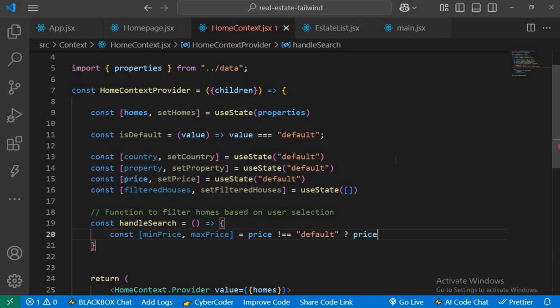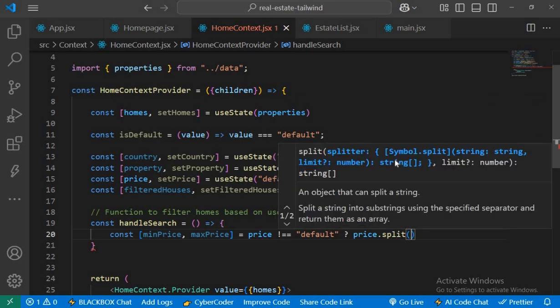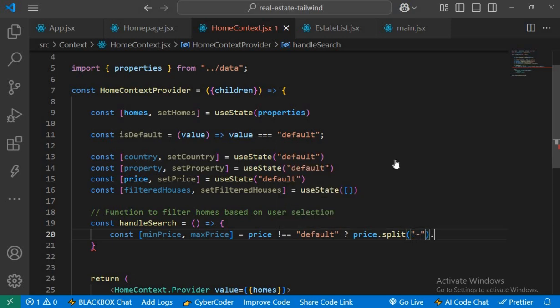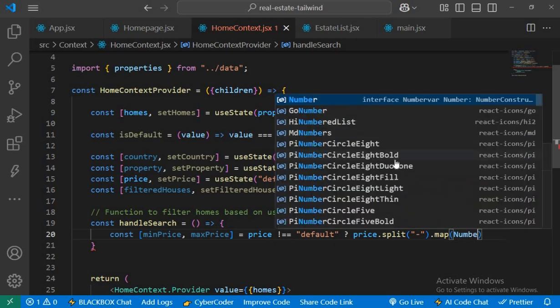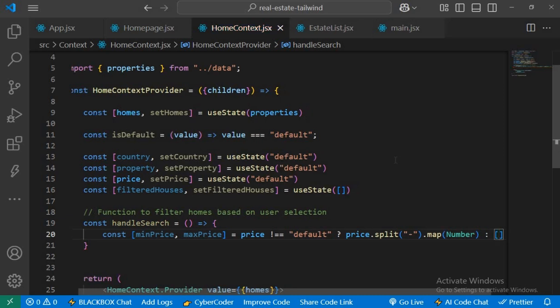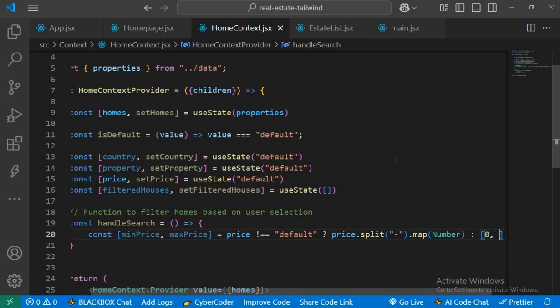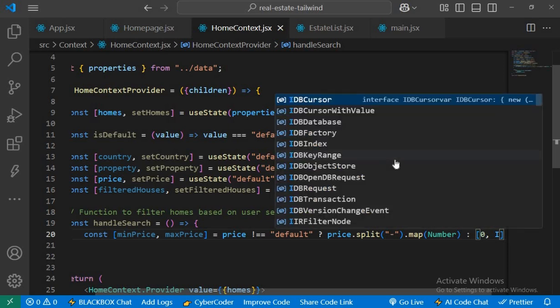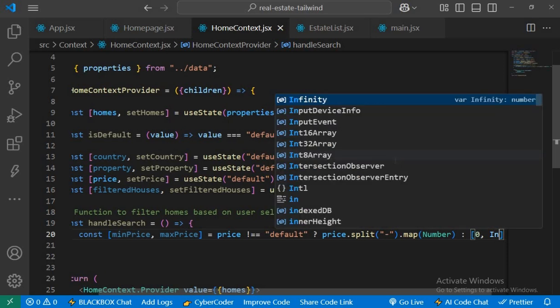So price.split on a hyphen, and then .map Number, 0, Infinity. So here we're going to have Infinity.